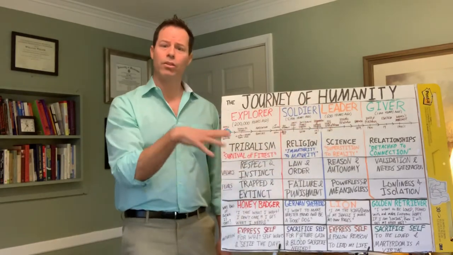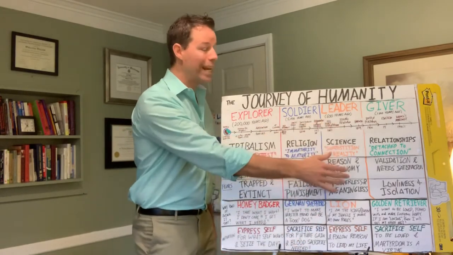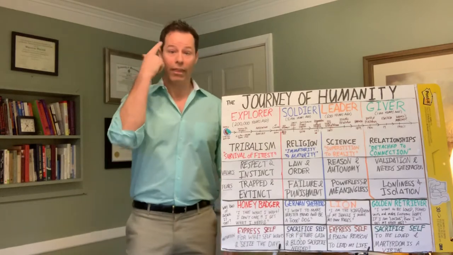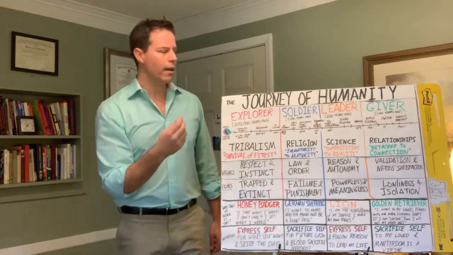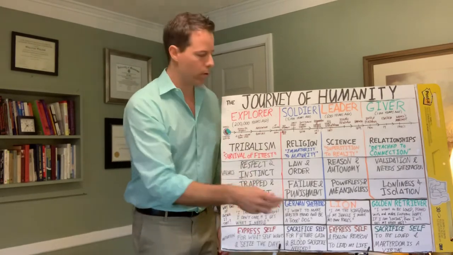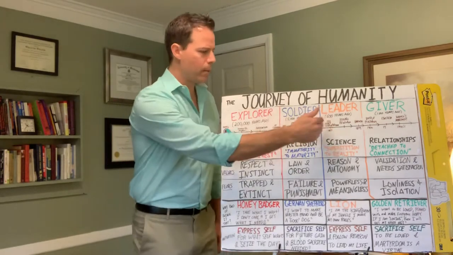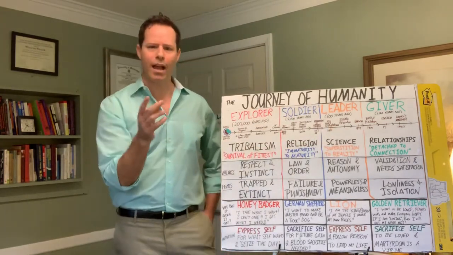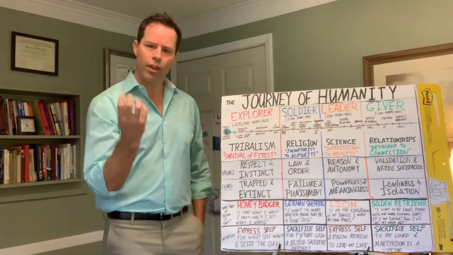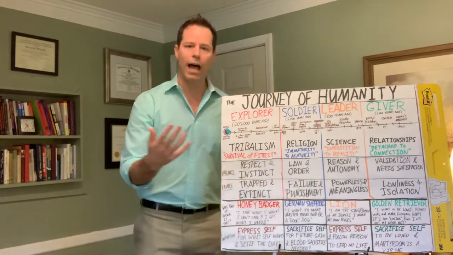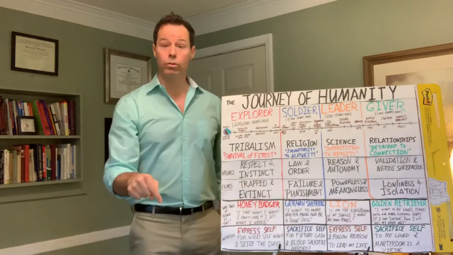Instead of looking to an authority, faith alone, a book alone — now we look to reason alone. That was a big shift: I think, therefore I am. I think, therefore I know. This was the first time humanity began to have an ego — a sense of self. During this phase, people began to say maybe the black plague is not God punishing us; maybe it's those filthy rats doing it. People began to think for themselves as individuals. That was the birth of the lion: I want to be the king of the jungle, I want to make my own rules.